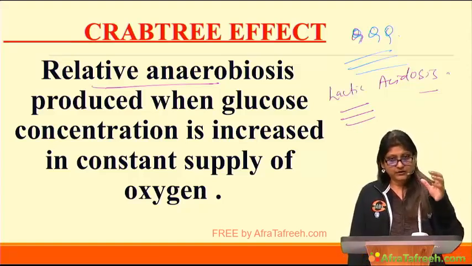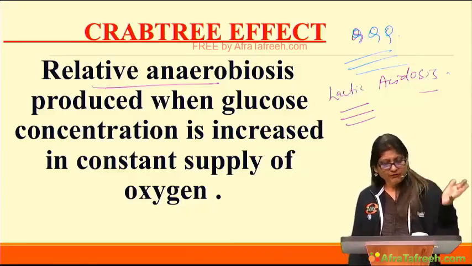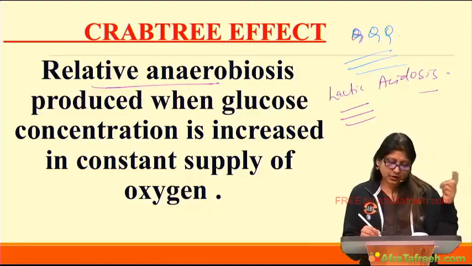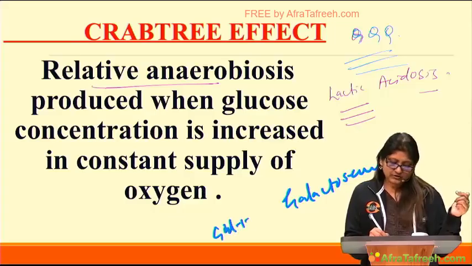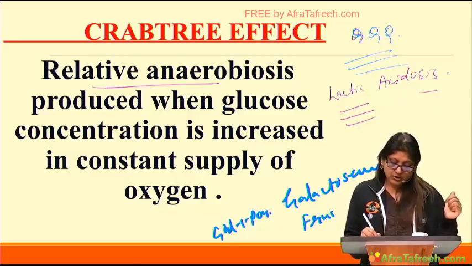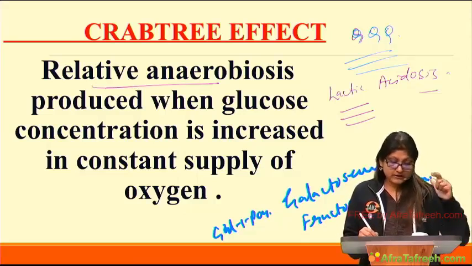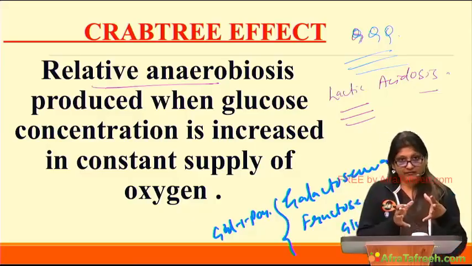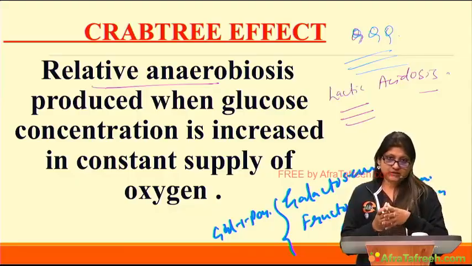Why we talk about Crabtree effect so much, and why I say it is very important for you to know, is because a number of diseases, listen carefully, like for example galactosemia, where galactose 1-phosphate is there, which ultimately is getting converted to glucose 6-phosphate. When you talk about fructose intolerance, or von Gierke disease, where there is excessive glucose 6-phosphate for the liver to utilize, in all these conditions you have lactic acidosis, and directly or indirectly, Crabtree effect is the reason for lactic acidosis in these conditions.